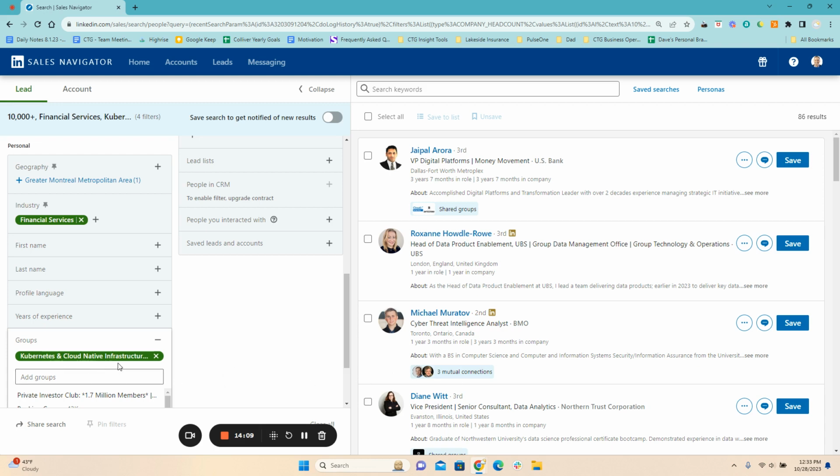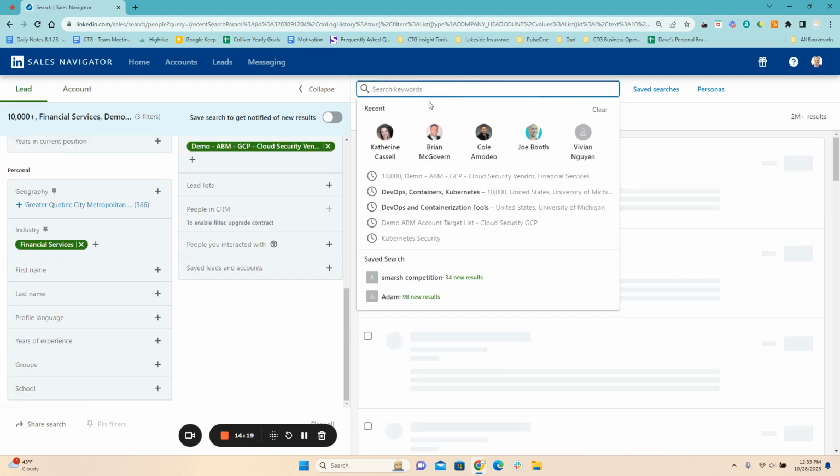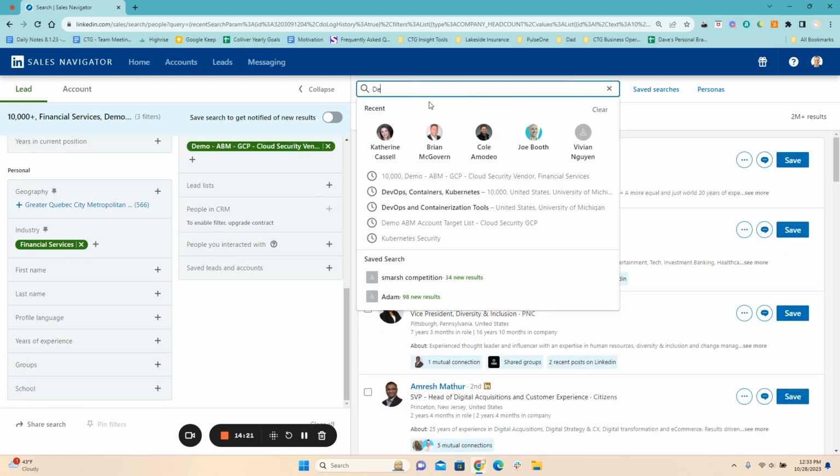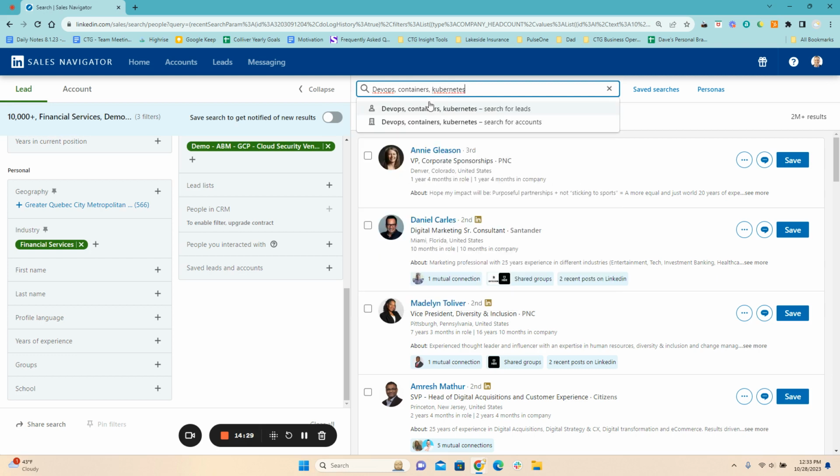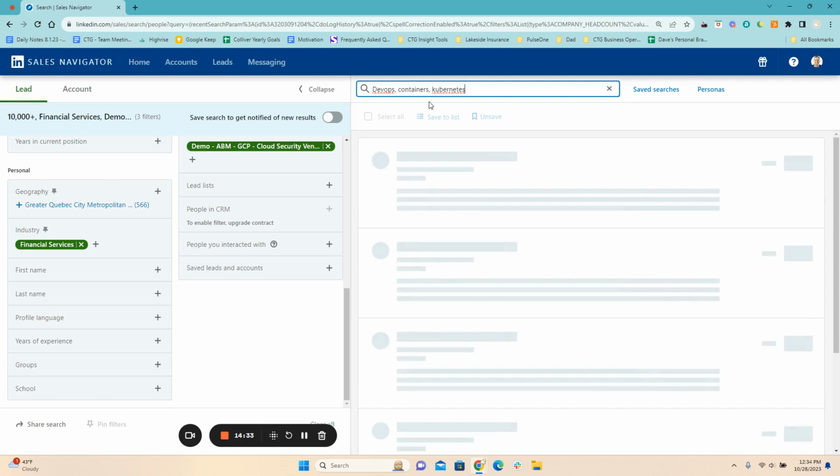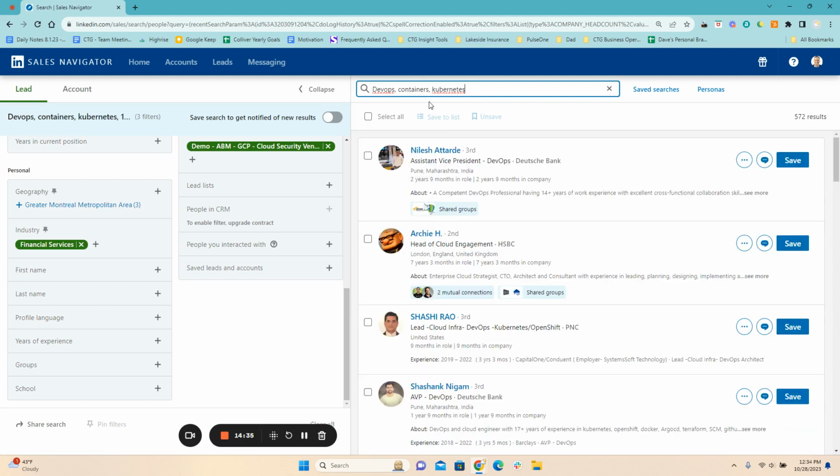So it's one way. Another way of finding prospects in your targeted accounts is through keywords. What we found is these keywords are important for some cloud security vendors: DevOps, containers, Kubernetes.